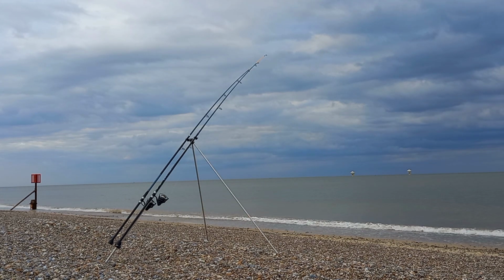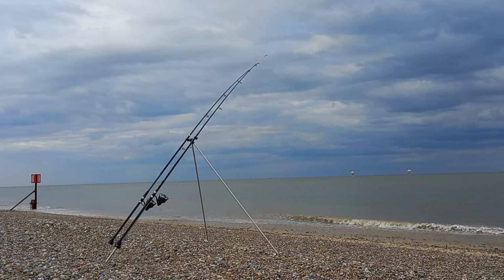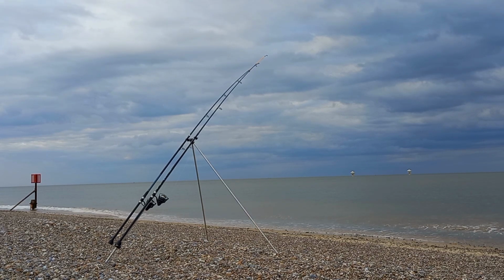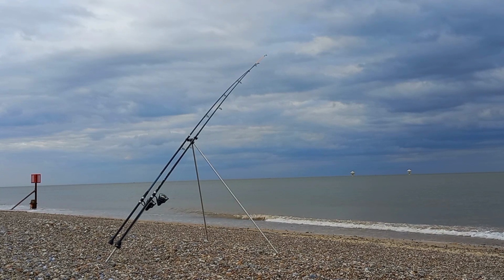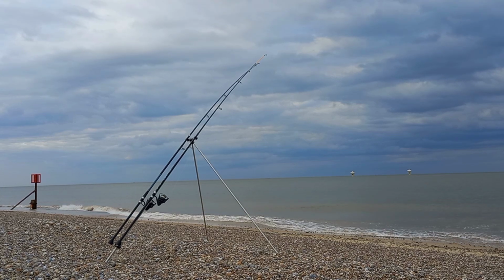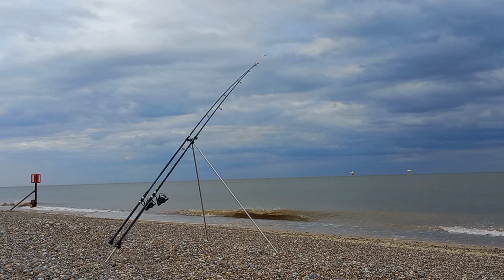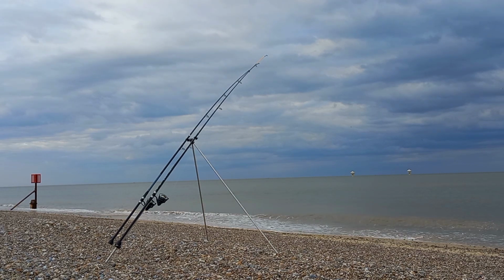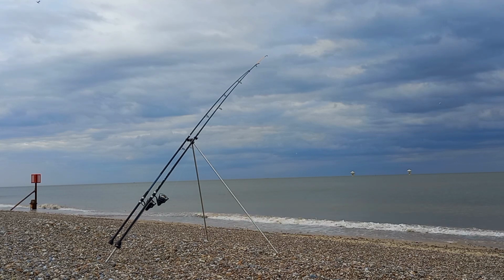We had that old northeasterly wind for months and months, but it seems like now it might have changed, so it's pretty good. And also what's a good thing is the water is nice and coloured today. That makes a change. Hopefully it should fish a bit better. But all we can do is try really, isn't it guys? That's all we can do.